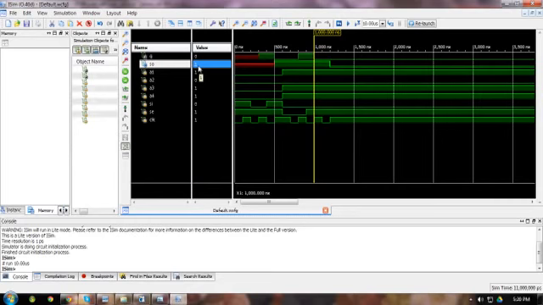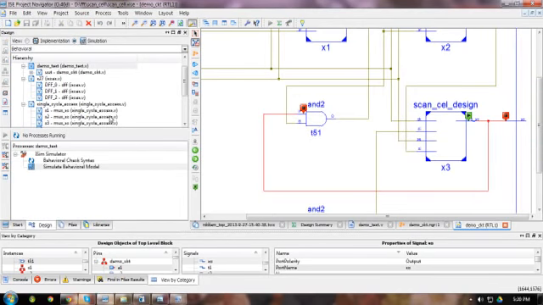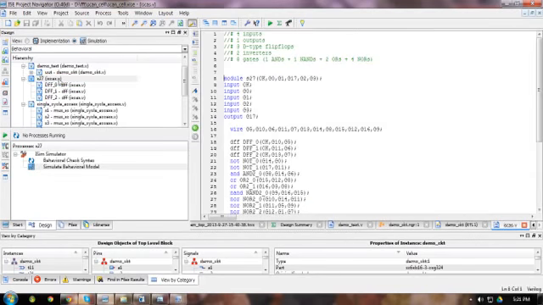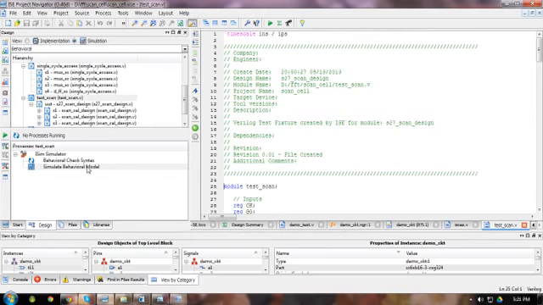Let's see whether at s0 we have 1 or 0. At s0, here you can see it is 1. It means my AND gate is working perfectly. This is how we can test any circuit in general, and we can test whether the internal gates are properly functioning or not. Scan cells are mainly used to test for hardware faults like a circuit open or a circuit close.